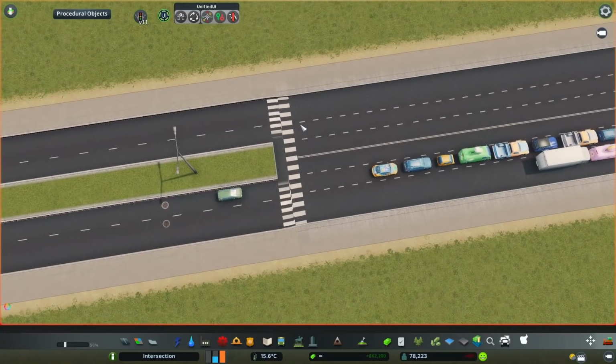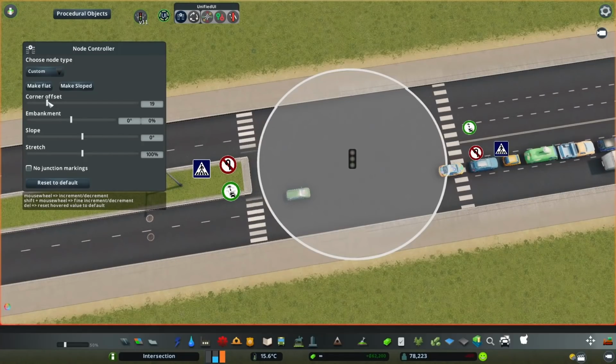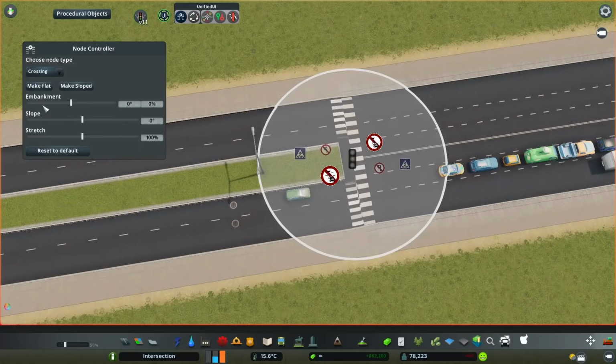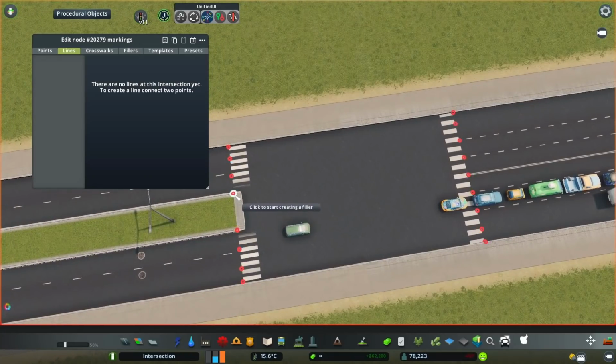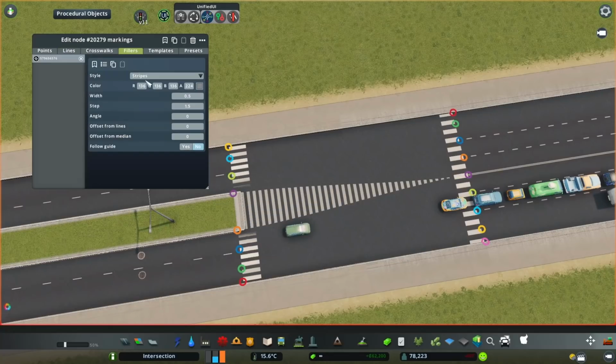And then you can easily just use the Node Controller to make the corner offset here slightly larger, so the intersection is bigger. You might, for example, add a crossing in here, or just use it completely custom, doesn't really matter. And then maybe take the Intersection Marking Tool and create some kind of a nice transition over here, for example.